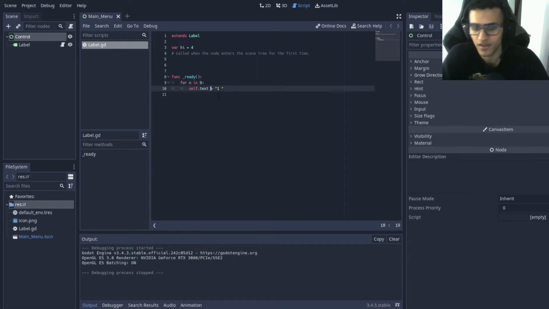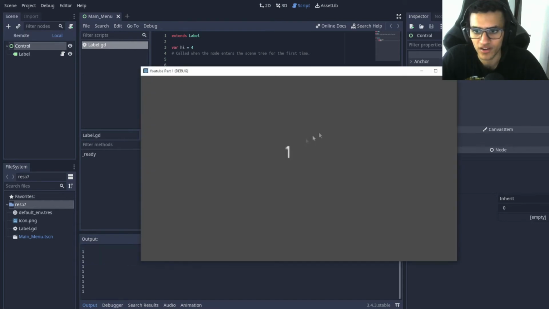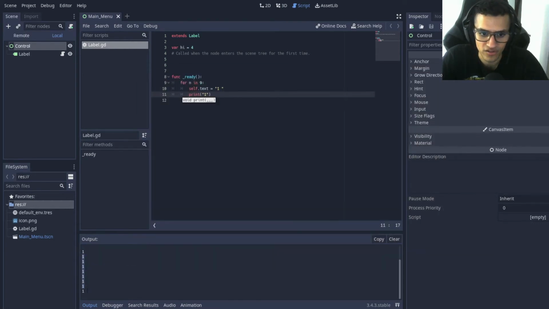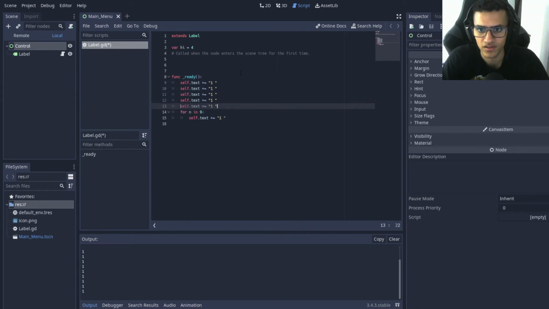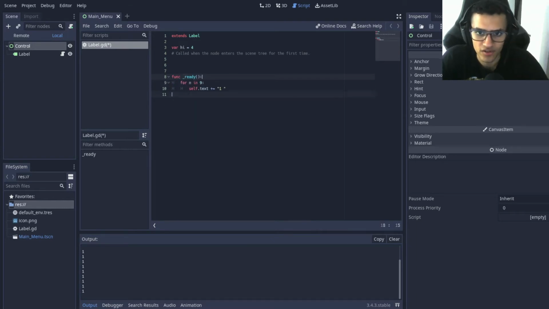Well, if we make it equal to 1, this will make it equal to 1 nine times, so it will just get 1. But we can see here that we printed the 1 nine times, meaning you have to have plus equals here, otherwise it won't work. So this is very useful. Obviously, I don't want to write this out 9 times like this, right? I would just do this. So that's a very quick replacement if I want to loop some sort of statement into a function and run it several times.